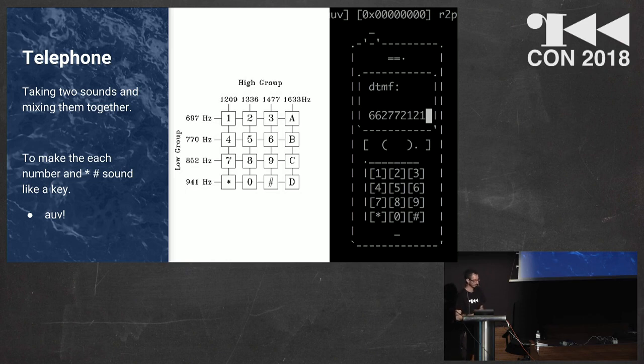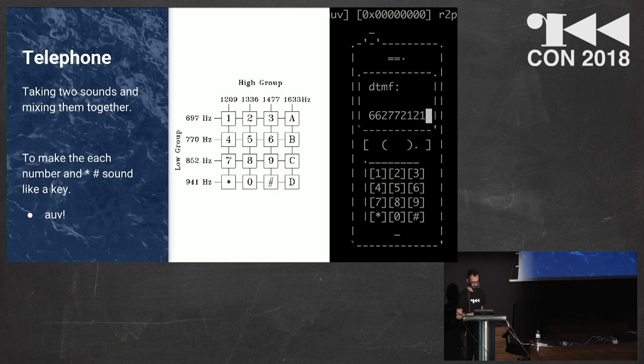DTMF stands for this standard, which is basically each of the numbers that you have in a phone is basically a mix of two different frequencies. The reason for that is because it's pretty difficult to create two waves mixed together by any real sound. So it's easier to process that by a machine and differentiate that from voice or music or any other things that you have in background.